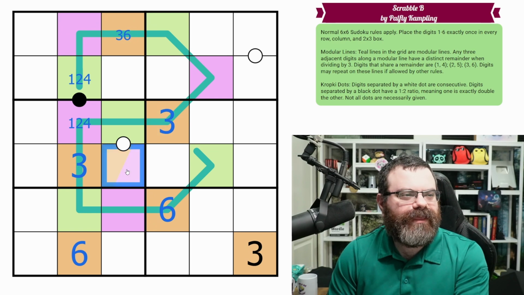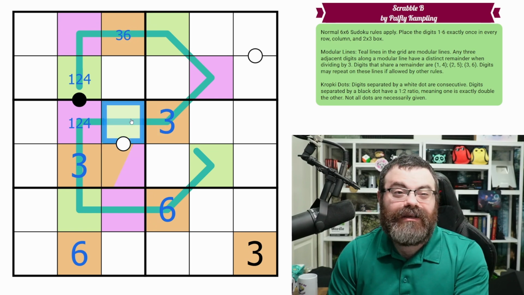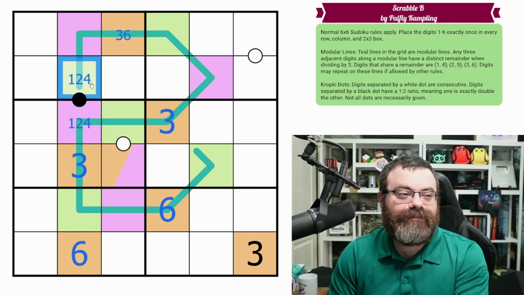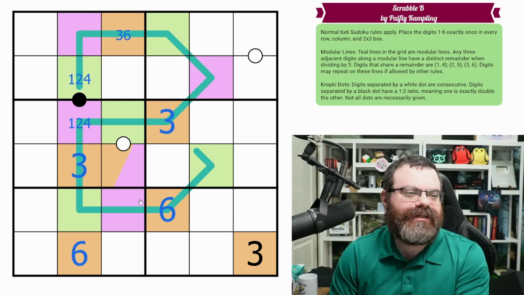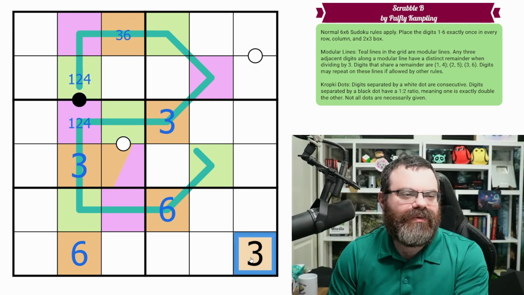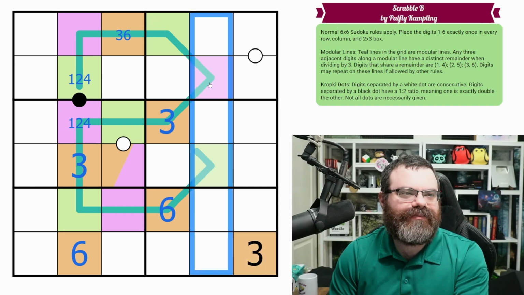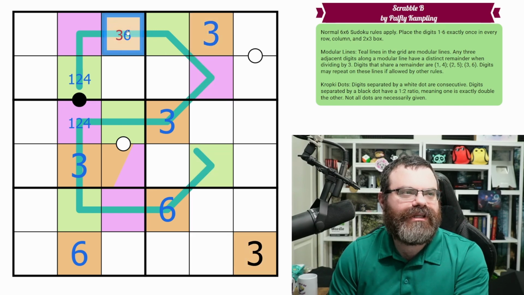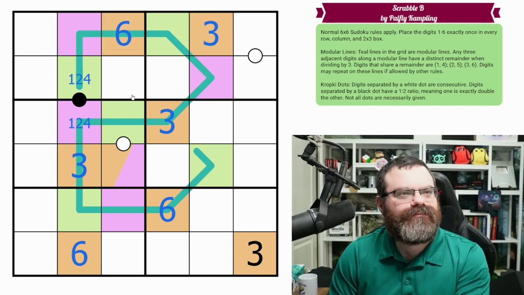Okay. So if this was orange, it would be 6, and this would be a 5, making this a 2. But that seems okay. I don't think that's necessarily an issue. Did this orange help us in any way? We need a 3 in this column. It can only go here, and that's going to be orange. That makes this the 6.